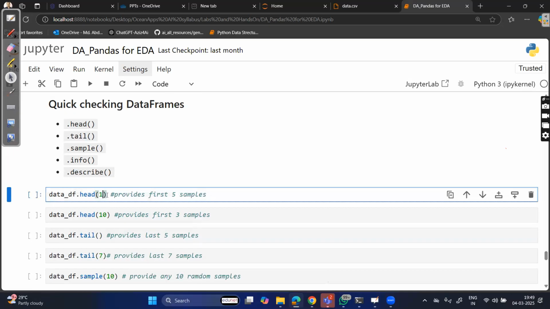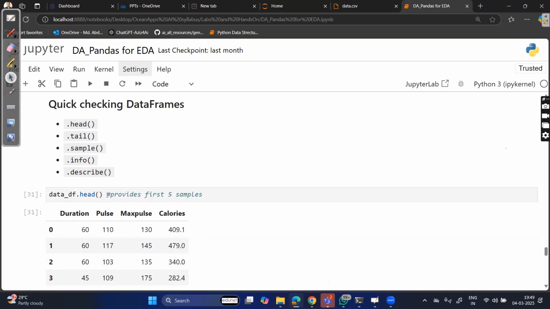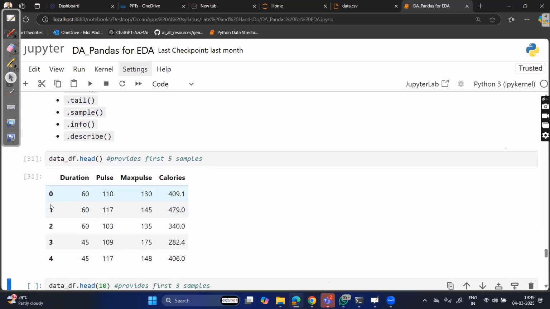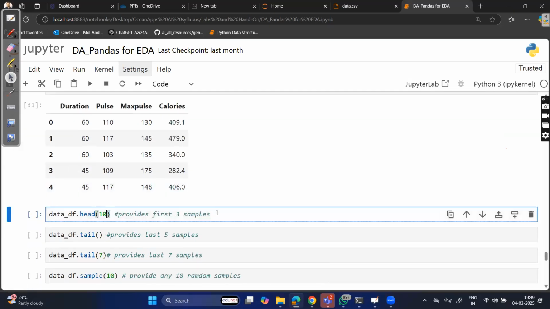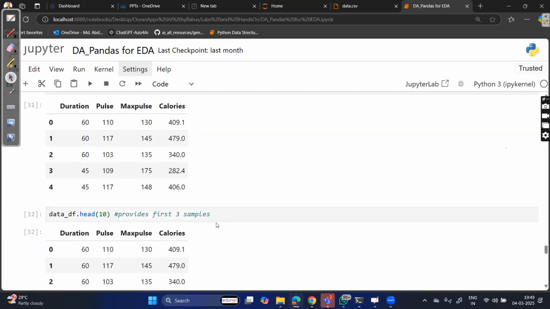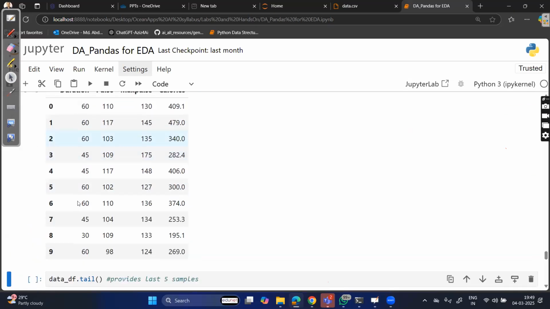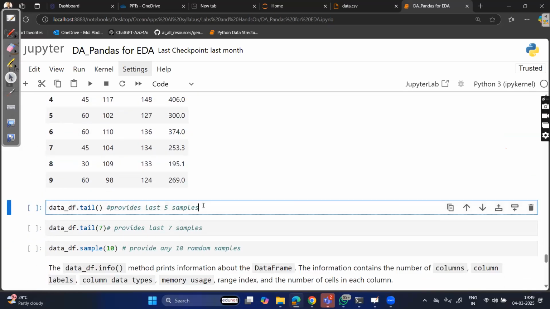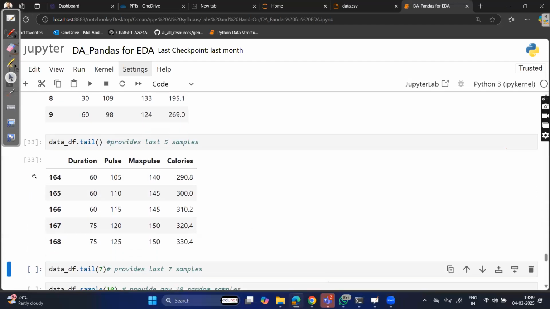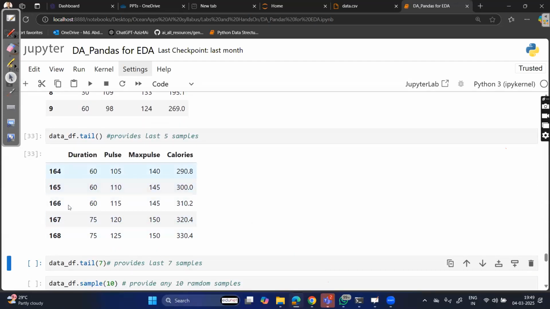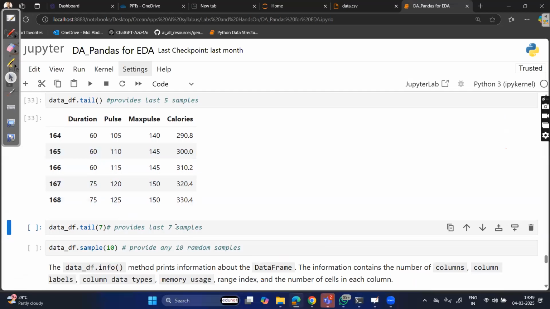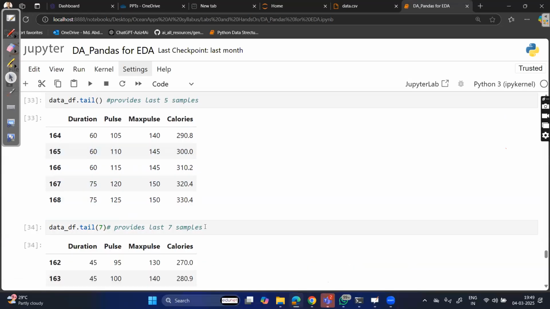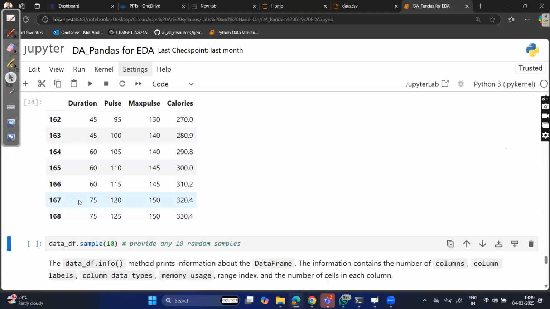So then only head ichanu anukondi, then it will be providing you the first 5 rows, 0 1 2 3 4 5, right? It's a quick inspection of the data. If I say head 10 అని అనుకోండి, it will provide you the top 10, 0 to 9. అలాగే tail అన్నాను అనుకోండి, it will provide the last 5 rows. అలాగే tail 7 అంటే ఇక్కడ నేను ఎంత వాల్యూ ఇస్తున్నా అన్ని రోస్ వస్తాయి, ఇక్కడ 7.